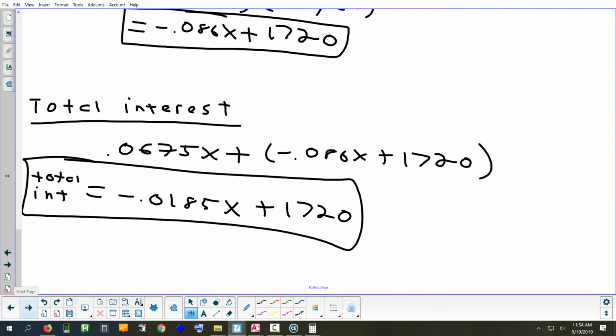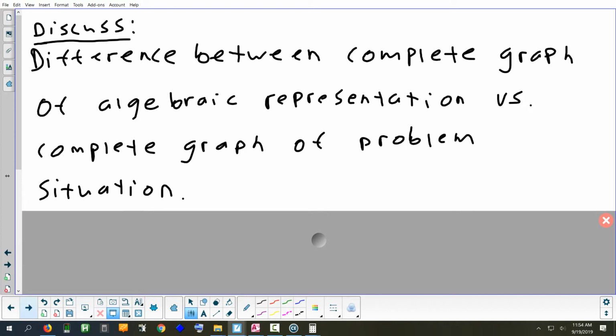So remember, when we graph it, think about x. X was an amount of money invested. What values wouldn't make sense for x? Yeah. Negative. Can't invest negative. How about an upper limit? Is there an upper limit on how much he can invest? 20,000. Can't go past 20,000. Doesn't make sense to look at if he invests 30,000. He doesn't have 30,000.